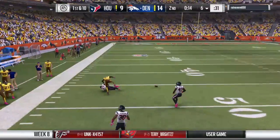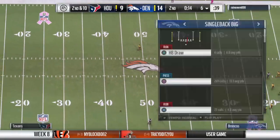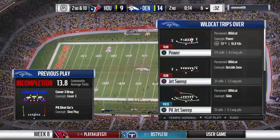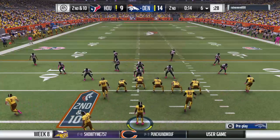Yeah, I don't think you want to overthink it in this situation. Either side of the ball. Just go ahead and finish up the half and get on out and talk about it. I like the boldness, and I like that they took a shot downfield, but it was well covered. He was able to get a hand in and knock it away. 10 yards still left on 2nd down.